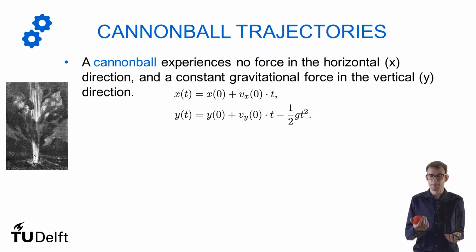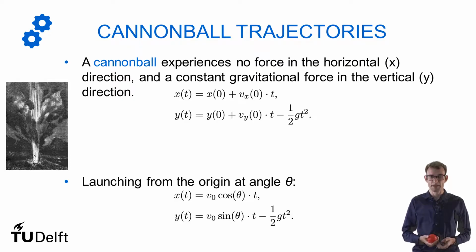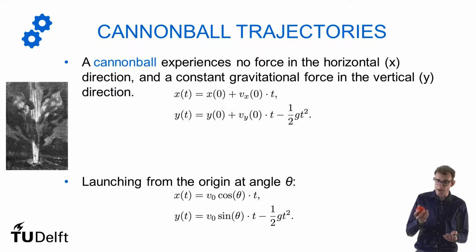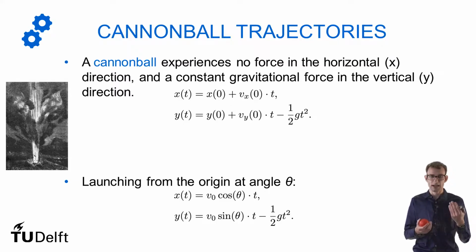Now, if we fire from the origin, and we just simply put the origin there, at some speed v, what's going to be the trajectory? Well, if I fire at some angle, let's say theta with the horizontal, right? The x component is going to come from the cosine of the angle, and the y component is going to come from the sine of the angle. Right? So I simply plug this into the equations we have, and we get the equations that you see here. Now that gives us a parametric description, right? As a function of time, we can now calculate what the position is in both x and y.